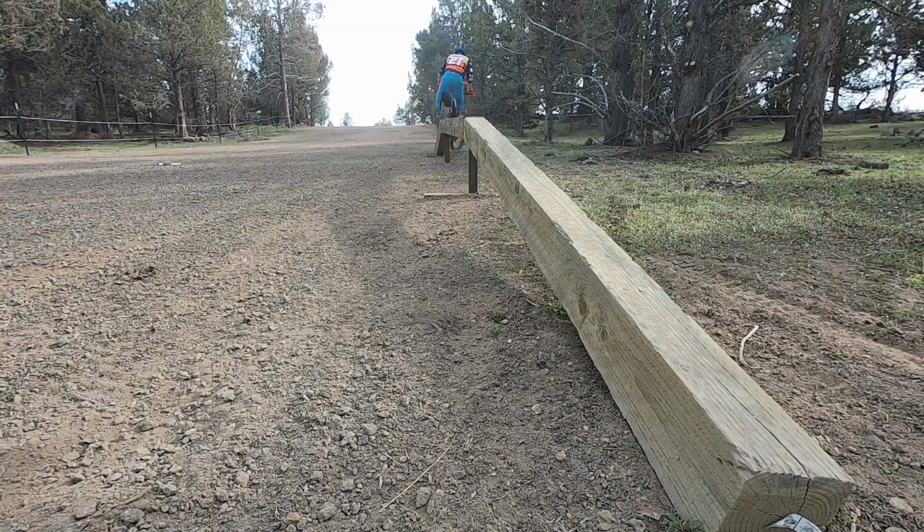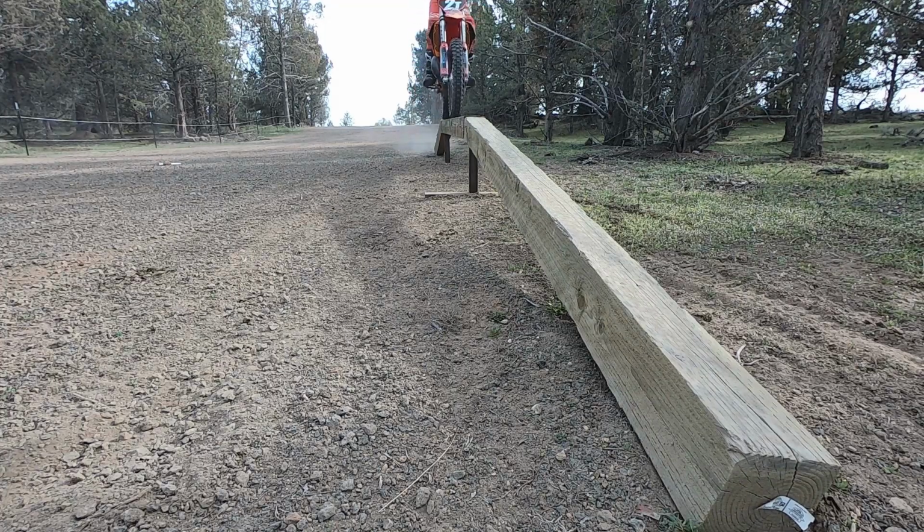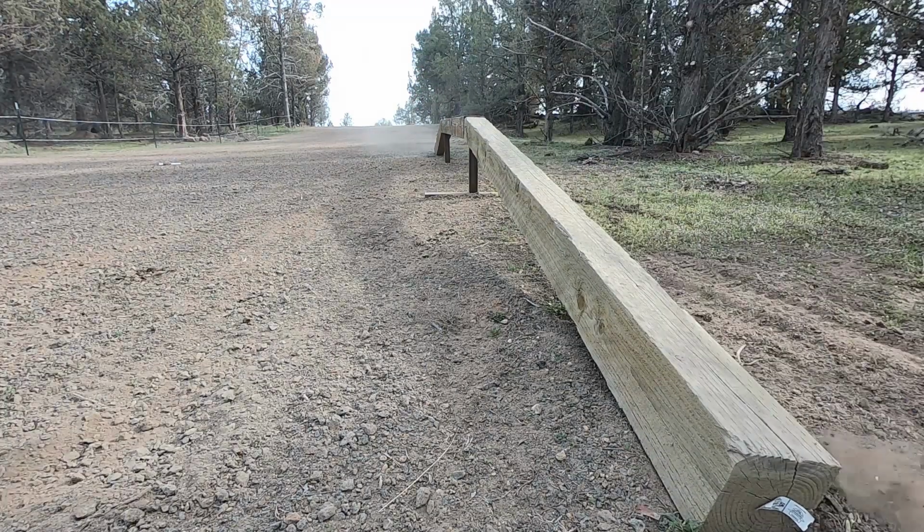I can't emphasize enough, you need to be loose at your hips to be able to make adjustments and shift the bike under you if you need to make a correction on the beam. Do not ride this in a tense or stiff manner. It just won't go well for you.